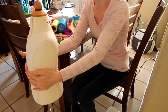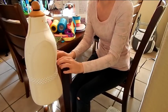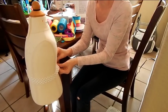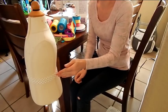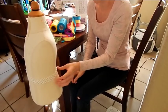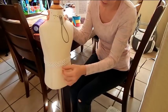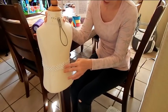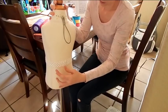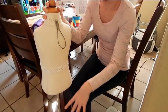The front part is not going to have ribbon on it — you're more than welcome to sew ribbon on the front, but it's just going to be like a traditional tutu. The back part, the part that's going to have the train, is where I'm going to be sewing the ribbon. For the train, I count out 12 columns on the crochet band — the rows going up and down — and I do 12 of them: six columns on this side and six on this side. Since I'm doing four different colors, it's going to be three sets — four colors here, four colors here, and four colors here for the train.